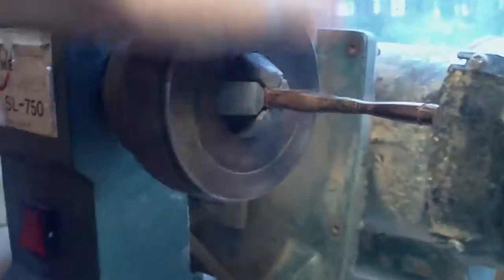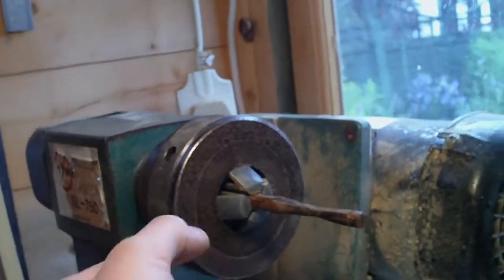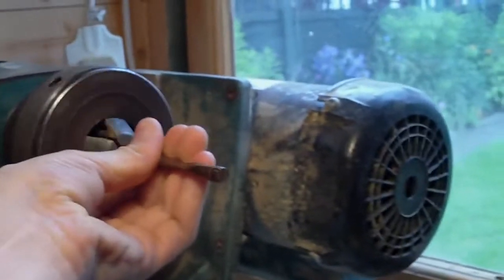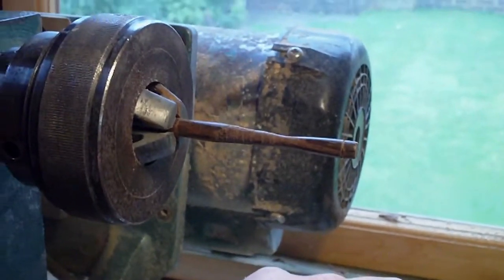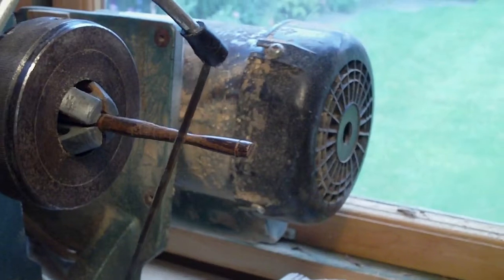And I cut this off the other side and took this, put it in my, I have no idea what chuck this is called, but I put it in this chuck which is like really, really fine stuff. Thin dowel. So I put it in there. Turned it down with my skew to practice my skew technique. And then sanded it down to 800 grit. Now I'm going to take it off with a hacksaw, a junior hacksaw, at here.